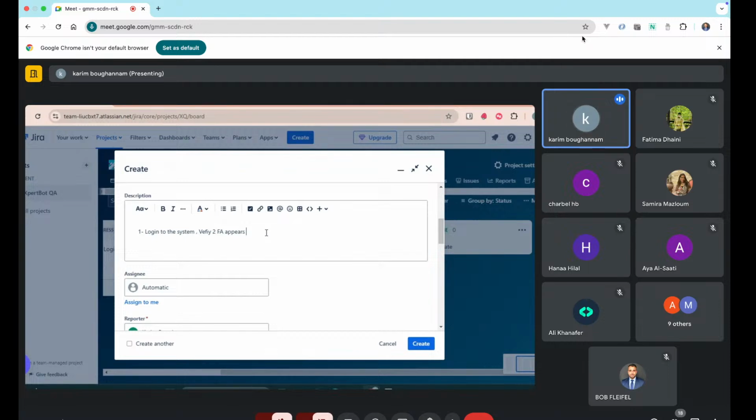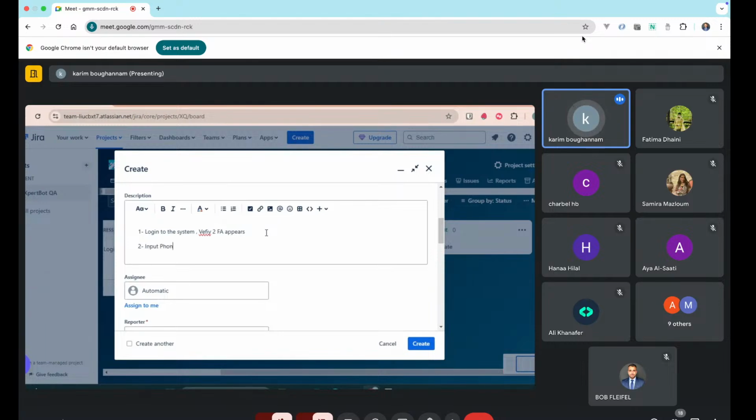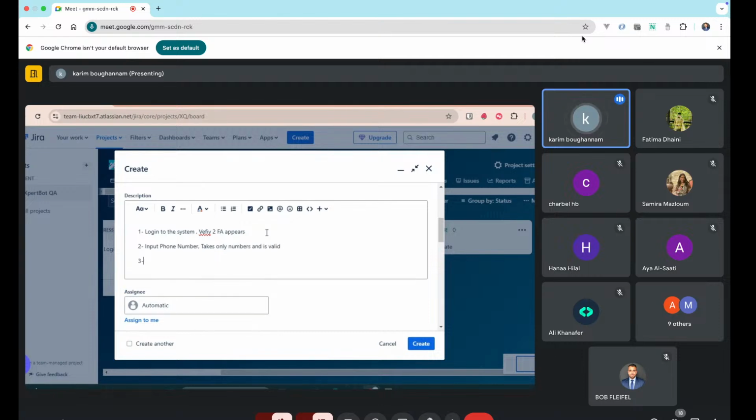Two, input phone number, which takes only numbers and is valid. Three, verify code is sent to SMS. Four, can anyone give me something else? Come on.